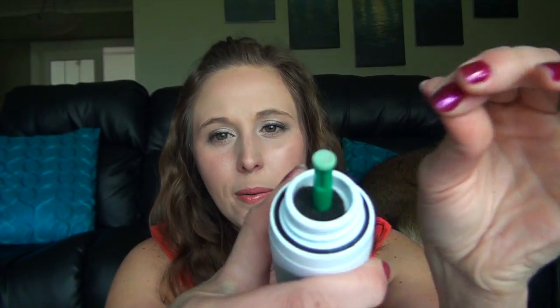So yeah, this has definitely become a staple, and I use it once a week or once every other week. This is kind of pricey. It costs $180, but the nice thing is it actually works. I do notice a difference on my skin, and it's like a one-time investment, and then you have to buy the replacement things. But yeah, you can buy those separately.